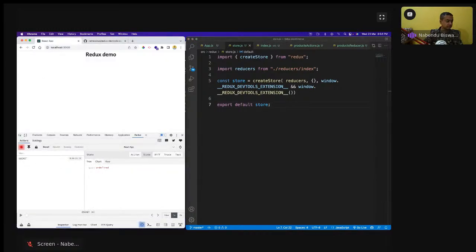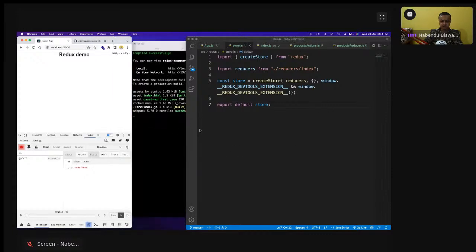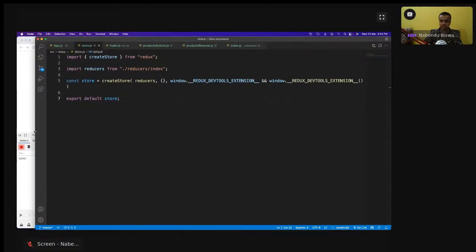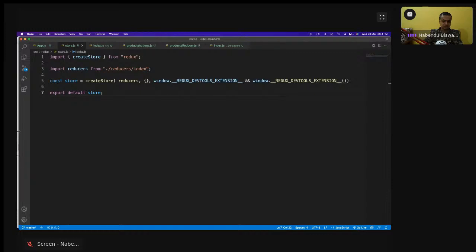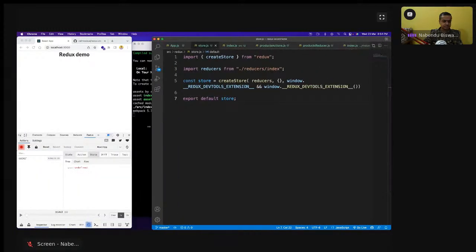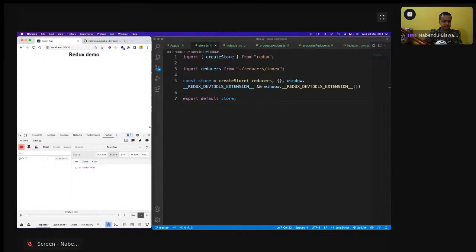Because it should not come undefined. Okay, let us go a bit forward.